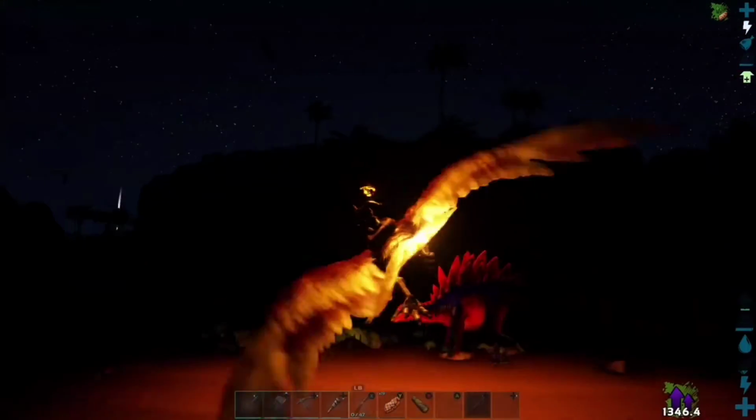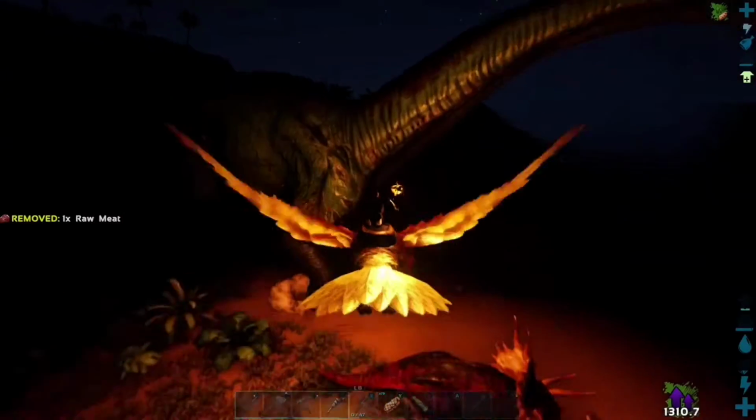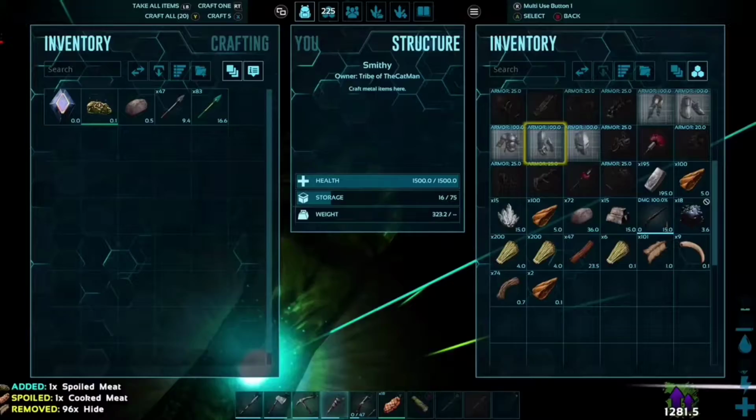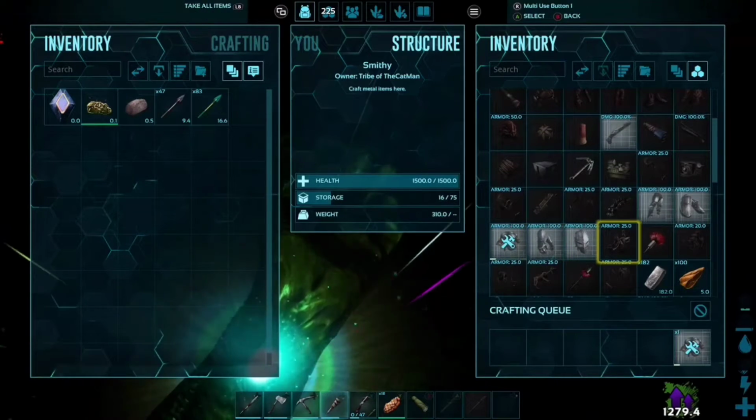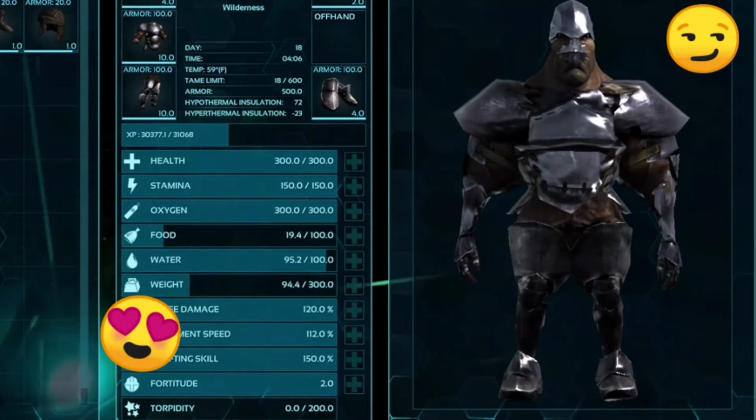Literally never saw him again though. I think he must have been eaten by something, cause I searched for this Bronto for a while. Then with all the hide I got, I made a set of flat. He looking kinda cute though.